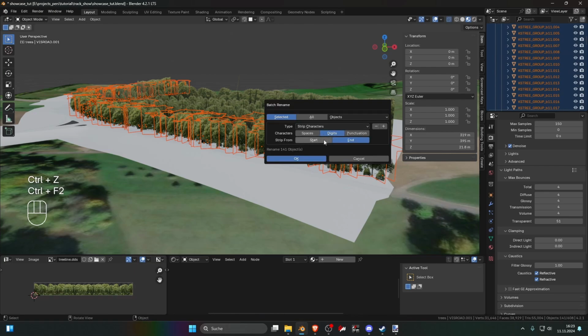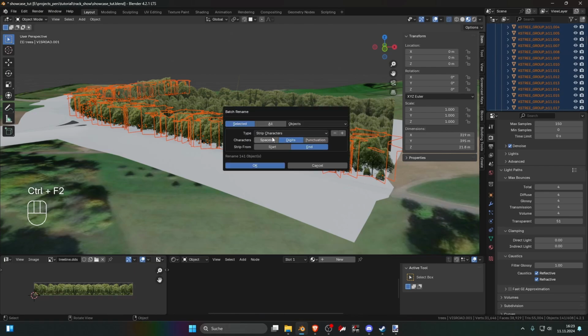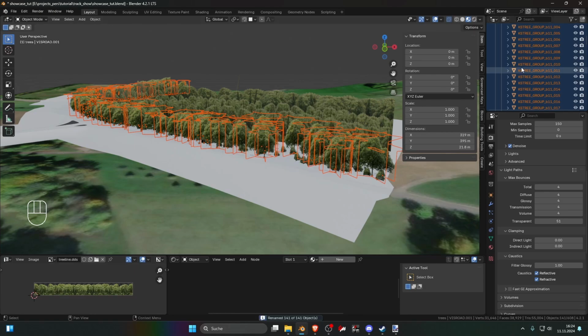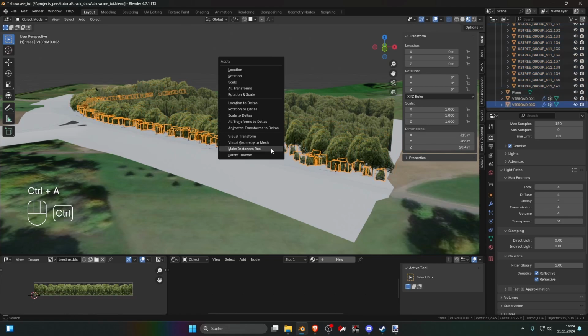You can just press Control plus F2, find and replace. You search for the point and replace it with an underscore. Now you have them counted correctly. Now we do the same thing for the bushes.